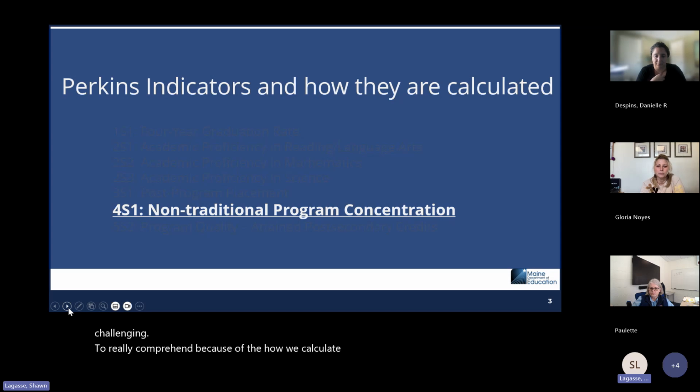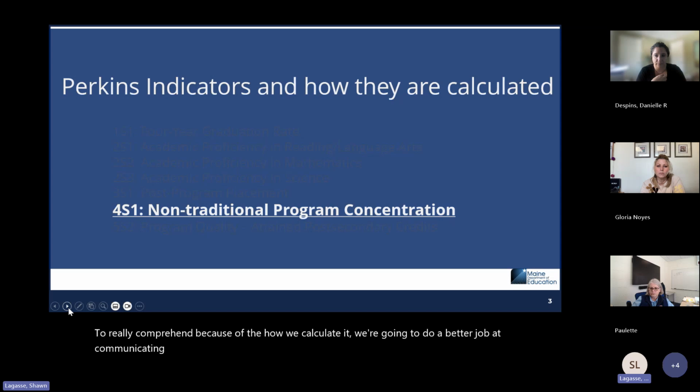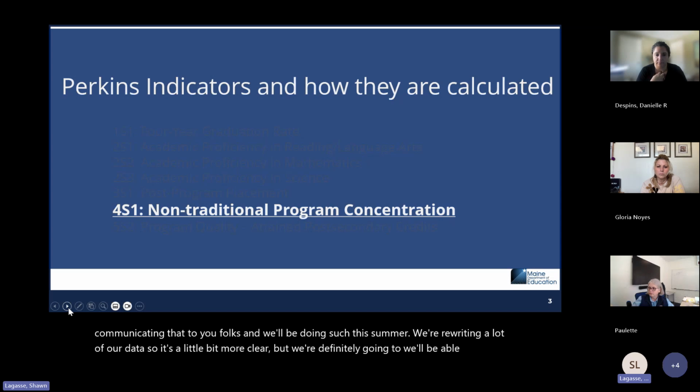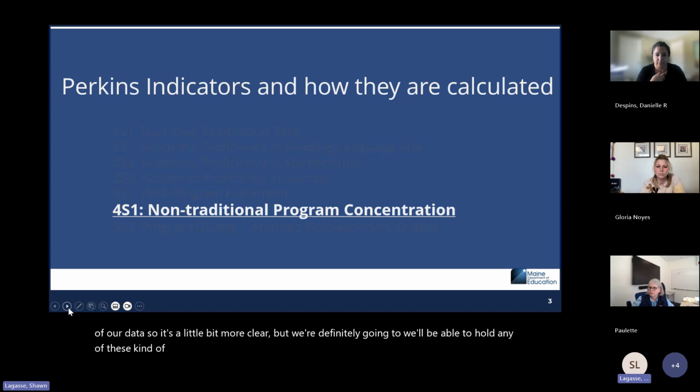We're going to do a better job of communicating that to you, and we'll be doing so this summer. We're rewriting a lot of our data so it's more clear. We'll be able to hold training sessions to tackle any of the ones that come up.